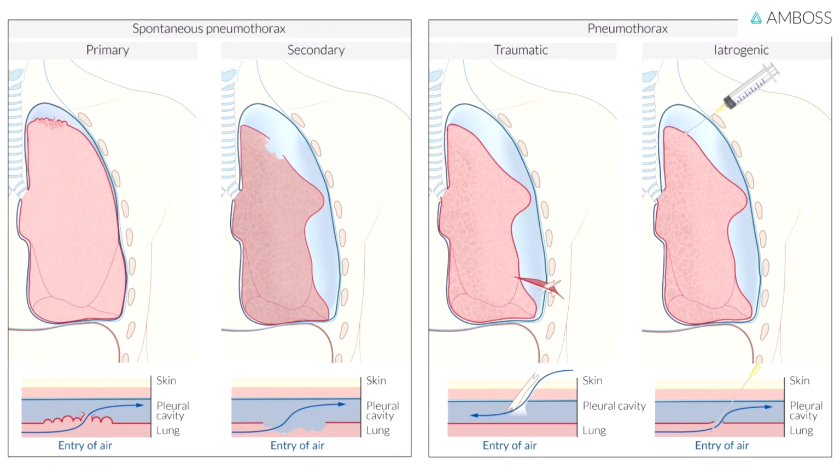Primary spontaneous pneumothorax occurs due to rupture of subpleural blebs, causing air to reach the pleural space. In secondary spontaneous pneumothorax, an underlying lung disease causes entry of air into the pleural cavity from the lungs. So, secondary pneumothorax is usually caused by underlying lung pathology. Trauma leading to an open pneumothorax introduces air into the pleural space from the outside. And in iatrogenic pneumothorax, puncturing the lungs during procedures introduces air into the pleural cavity.